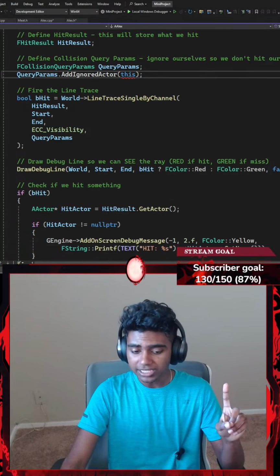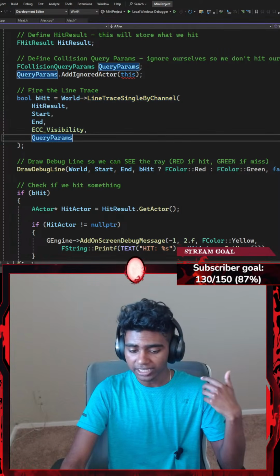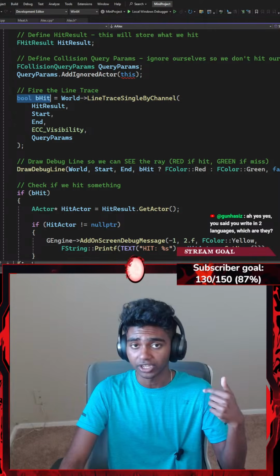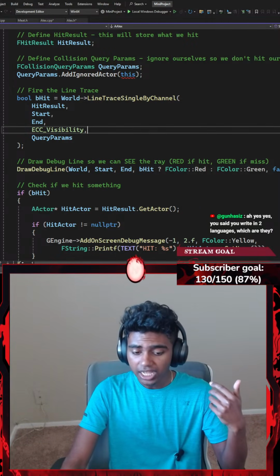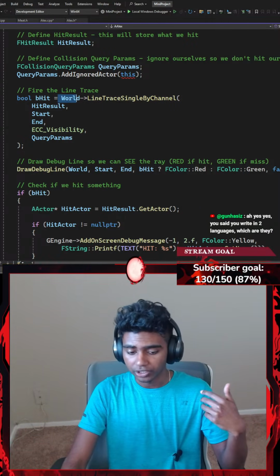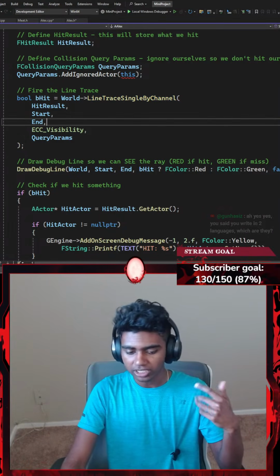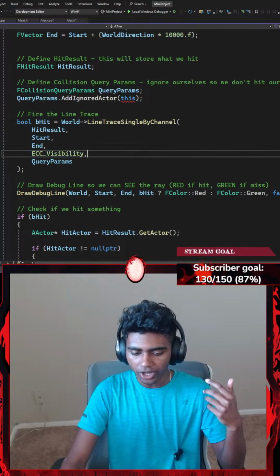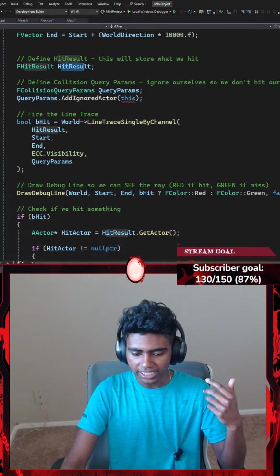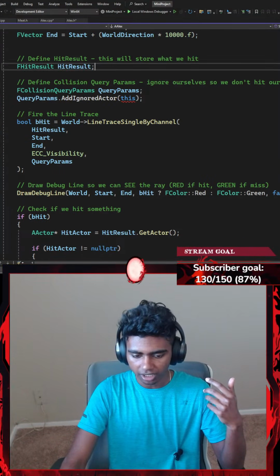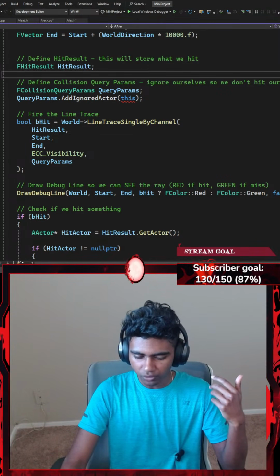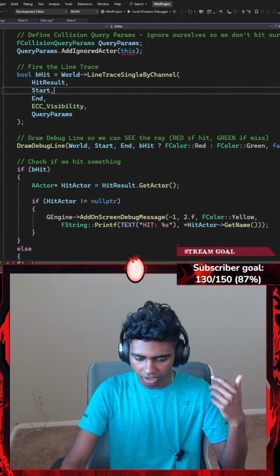If that did happen, I move on to the fire the line traces section, where I create a boolean variable of hit and set it equal to my world's pointer that points towards LineTraceSingleByChannel. This is where I do something if I get a hit result, because I do require the hit result as a parameter here.